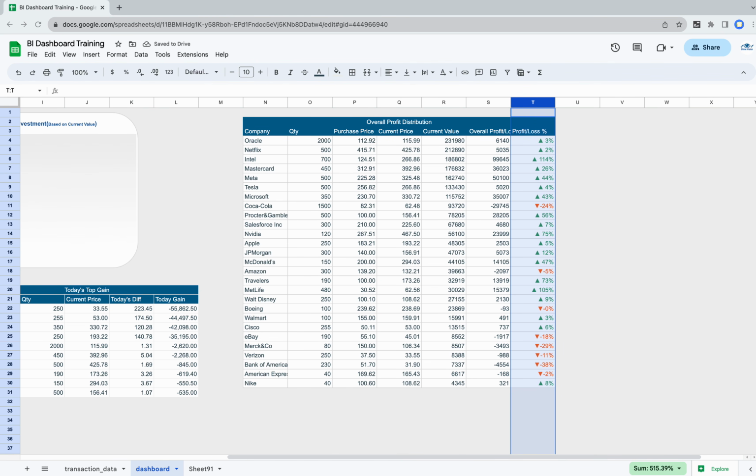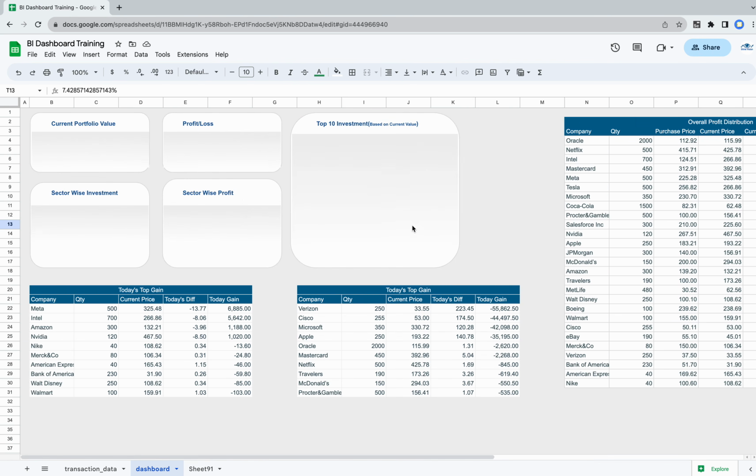Now our whole column is formatted based on the percentage sign. Some of these have a negative percentage, so it shows like this. And we don't have any company where there is no change, but in such cases the value's color will be blue. Okay, now we have to bring some data over here, this section.